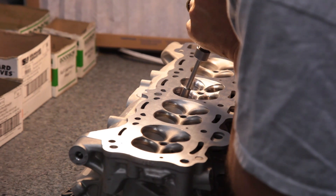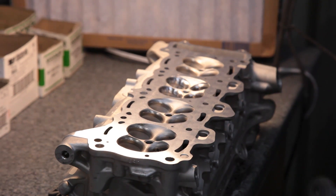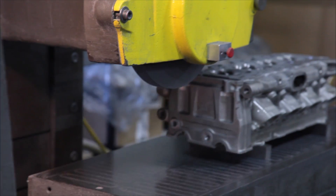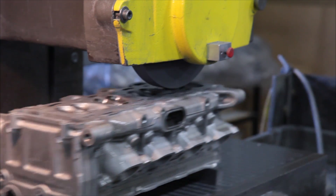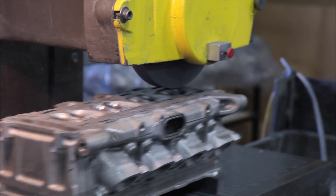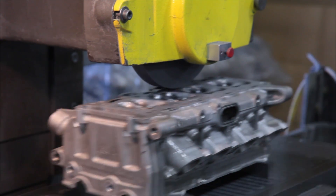After the seats are installed and digitally matched to the combustion chamber, the seats and ports are hand-finished for perfect blending. After the chamber is restored back to its original condition, the last machining process is to surface grind the gasket surface. The surface is decked to remove any warpage in the metal and ensure the head gasket will seal perfectly when reinstalled. Surface grinding is used to ensure the minimum amount of metal is removed to preserve assembly dimensions as close as possible.